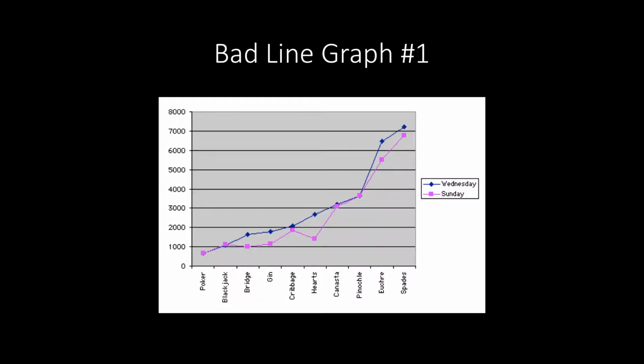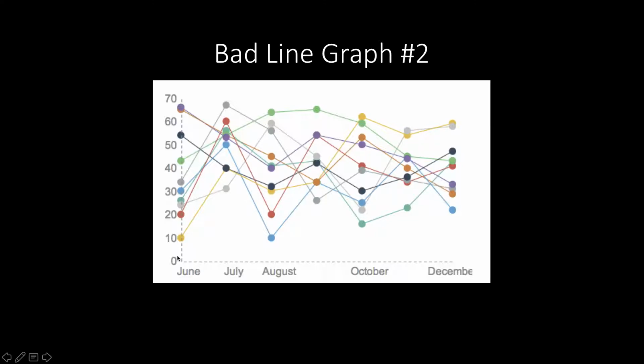So here we go. Here's our first line graph. Apparently, according to this, there is some game in between blackjack and bridge because you connected those points. That makes no sense whatsoever. Why on earth would you connect discrete categories? Also, why did these categories happen in this order? These categories could be in any other order. Did the person choose these categories because the lines go up? Also, there's no scale on the right. I have no idea what they're measuring. Horrible graph.